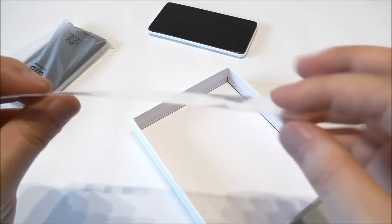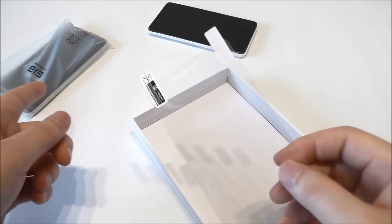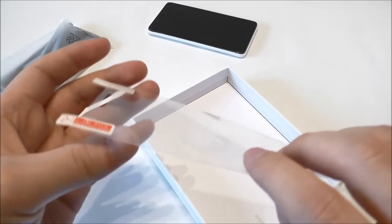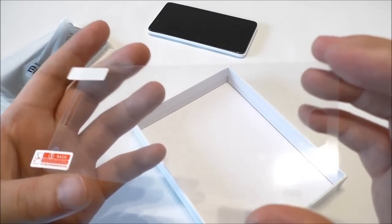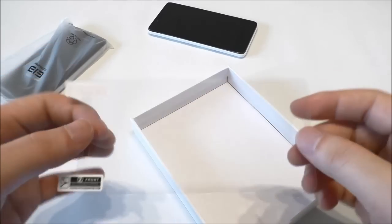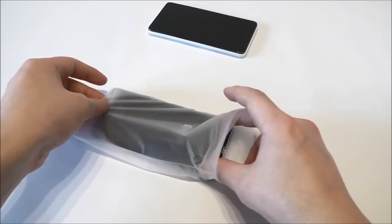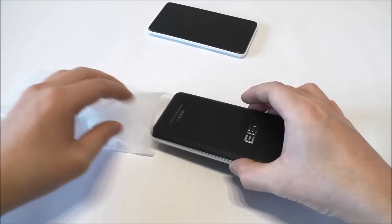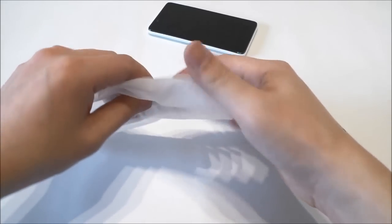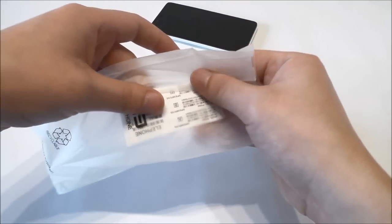And we also find here a screen protector. Maybe there is already one attached to the phone. I will check this in a minute. Normally the Elephones come with a pre-installed one, but they always include one extra, so that's a good thing. Okay, let us have a closer look at the phone now. So here inside we also will find a sticker with the IMEI numbers. So there are 2 different IMEI numbers because this is a dual SIM phone.